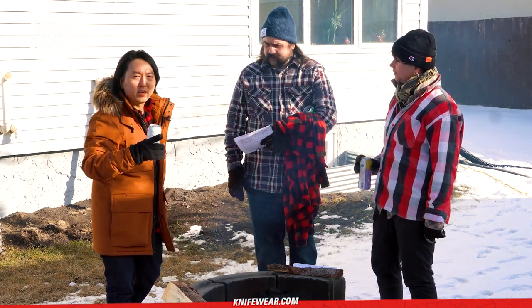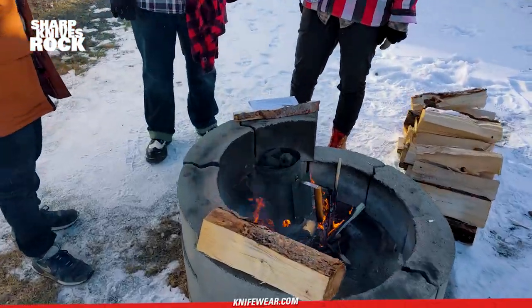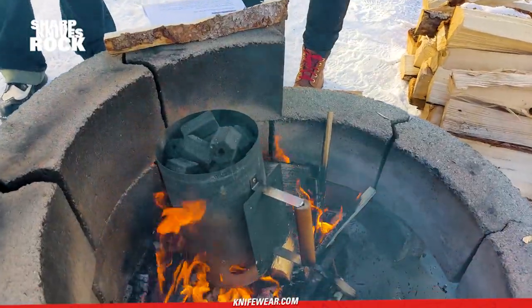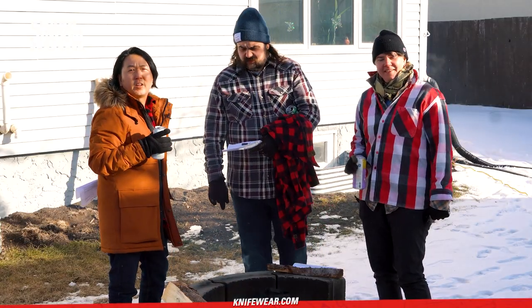It cooks very nicely and evenly, and it doesn't flame up as much as the other charcoals. So it's so different. So we actually made the comparison video. Roll it, Nathan.